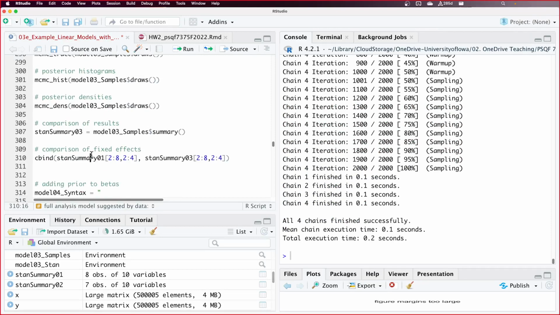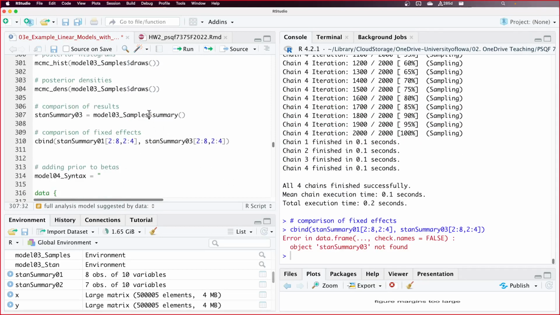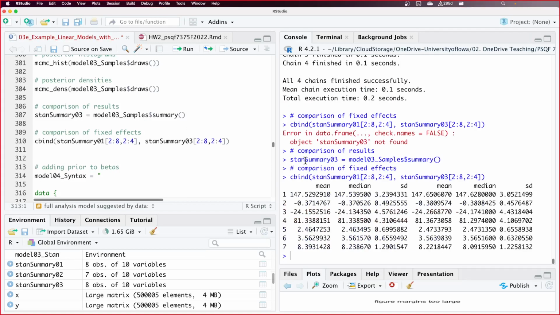All right, let's first compare the results between the two. What am I comparing here? I'm comparing the model that estimated sigma with the uniform prior to the model that estimated sigma with the exponential prior. The parameters are in the order I entered them before, so intercept, conditional main effect height, and so on. That last row is the variance.